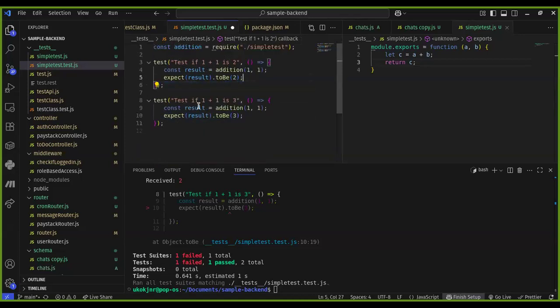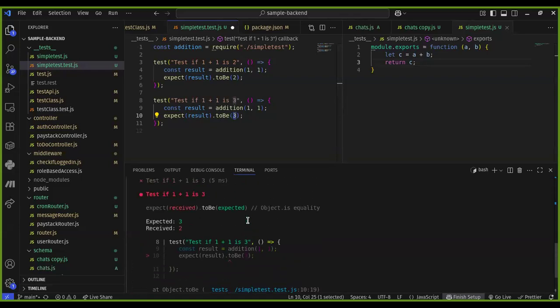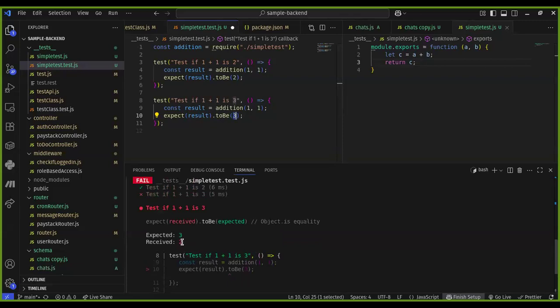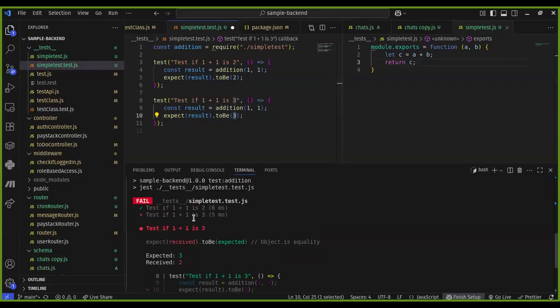Okay. So once it points you to this line, what it's trying to say here is the result is different from what it was expecting. They are two totally different things. You're expecting 3, but it came back with 2. Since they don't match, it means there's an issue with what you expected. So see, it said it received 2 as the result, but it was expecting 3 for this particular test, and then it shows you that particular test failed.